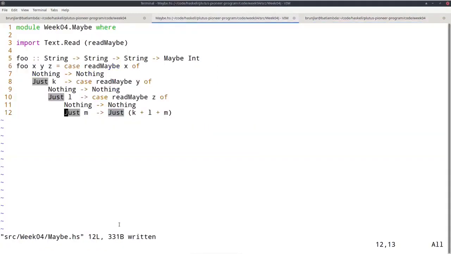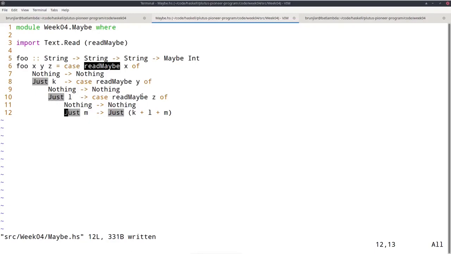But if we look at this code, we see that we repeat the same pattern three times, and it's always very similar. We have something that is a Maybe: readMaybe x, readMaybe y, readMaybe z. And then depending on the result, we always have to consider the two cases, that it's Nothing or Just. In the Nothing case, we always fail with Nothing.